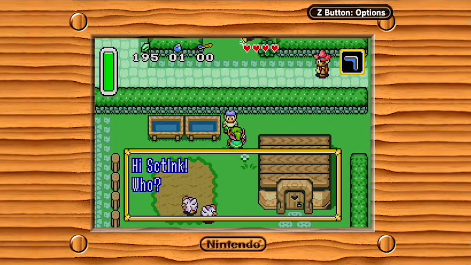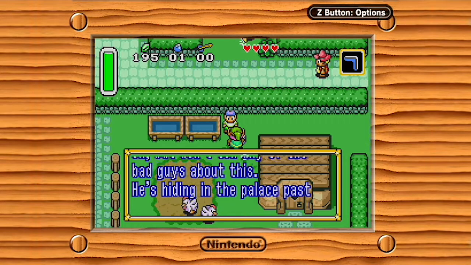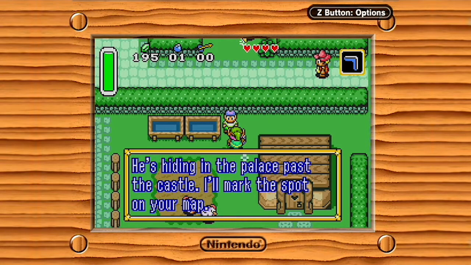So... Hey, Scatlink! Oh, the old guy? You mean the elder? Oh, you were the guy. Wow, we were right next to you. Okay, but don't tell any of the bad guys about this. Why would I do that? They're after me! He's hiding in the palace east of the castle. I'll mark the spot on your map.